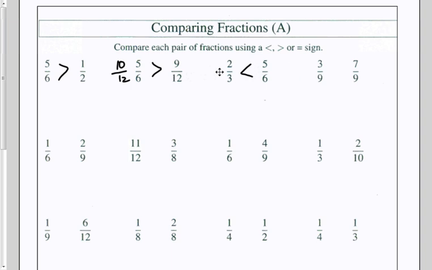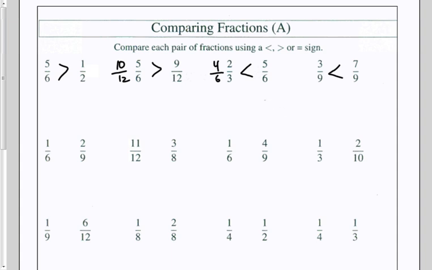I can test that by doing like denominators. Let's change this to 6. Especially works well if the one number goes into the other. So 3 times 2 is 6 and 2 times 2 is 4. And sure enough, 4/6 is less than 5/6. Now these two, the denominators are already the same. So having 3 pieces is less than having 7 pieces.